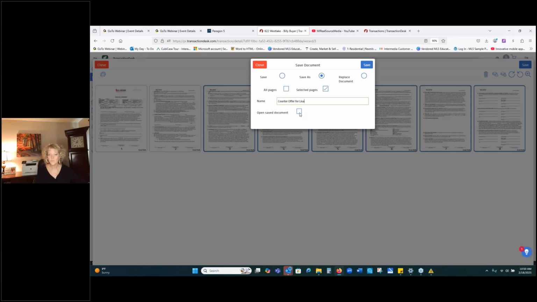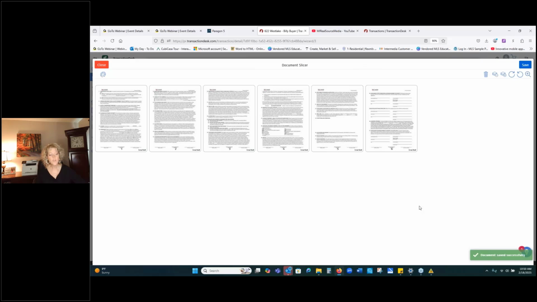And I want to open it just for the sake of time because I want to show it to you right now. I could just save it and send it out later, but I want to go ahead and hit save. And what you can see is it just took that 8-page document. It removed those first 2 pages. So now I can email this over to Lisa. So basically I've taken that 8-page document down to just the 6 that I wanted to send to her.